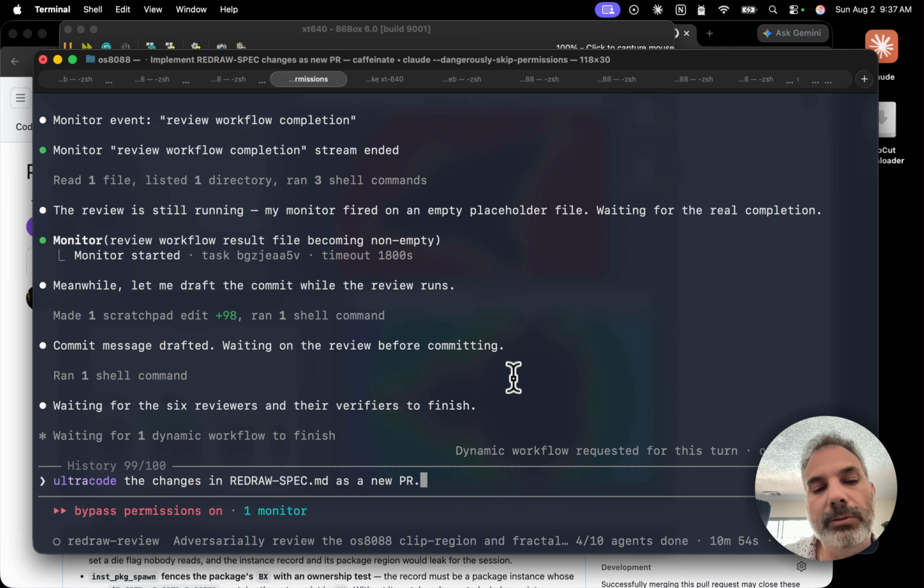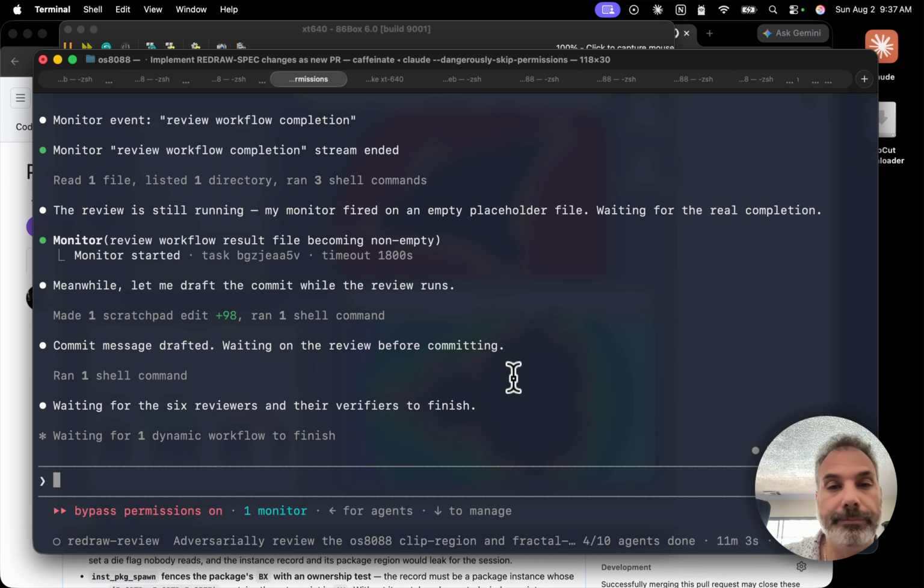I just asked it to alter code per the changes in the redraw spec, and the redraw spec was all the work to be able to handle multitasking of visual rendering. I don't think I said that right. So to be able to drag windows above other windows and continue seeing the updates of the other windows in the background.